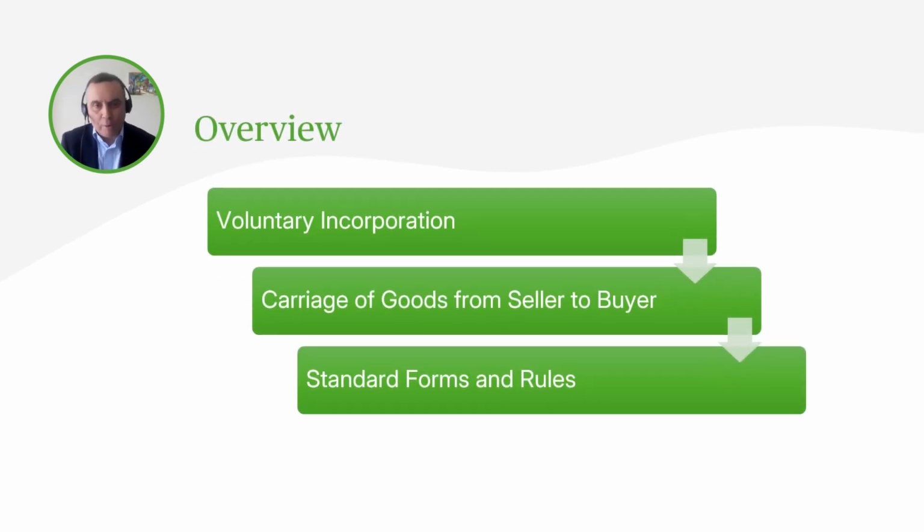Before I start to talk about some of the things on this slide, let's just have a little bit of background. Incoterms stands for International Commercial Terms. They are produced by the International Chamber of Commerce with the intention of facilitating international trade. Rather than having lots of different sets of T's and C's in lots of different languages, leading to uncertainty, arguments and potential delay, the purpose of the Incoterms is to have one standard, or a series of options, but standard terms and conditions translated into a variety of languages, so that it gives people certainty that allows them to trade internationally in a better and more effective way. So that's where they come from.